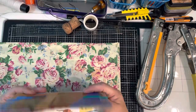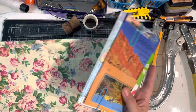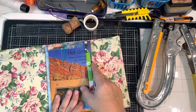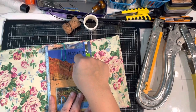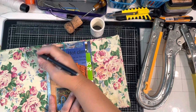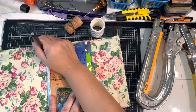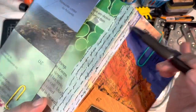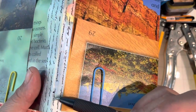Okay, so now we've got that seam down the middle. And what I do is I put it here, and it's just like so complicated. Look at this. Watch this. Again, make sure this is the top, this is the top. I make a mark where the holes are. I don't know if you can see it, but I've made marks here, here, and here. Oh, there it is.